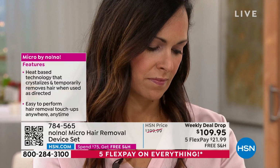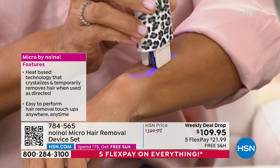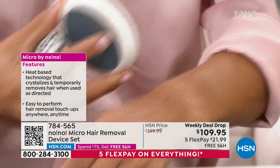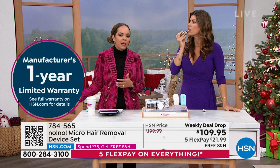So when you think about how you're currently paying for hair removal, you go pay for a waxing on your upper lip, you have to pay for your legs, it just adds up. Yeah, it does. You have your daughters that you have to pay for. Maybe you're getting disposable razors every week. With this, you can do your whole body and your partners and your kids, and you still only bought one device. Right, and because it's rechargeable, right? It's not one of those things you use it and then you just toss it.